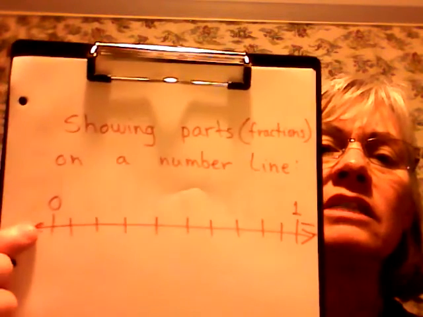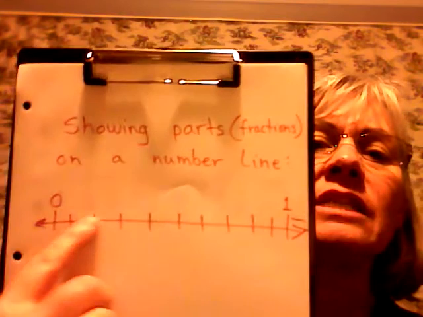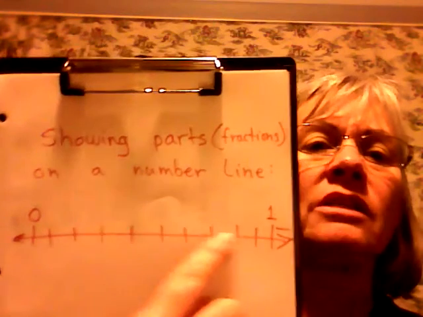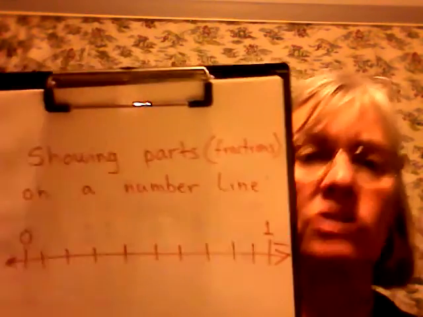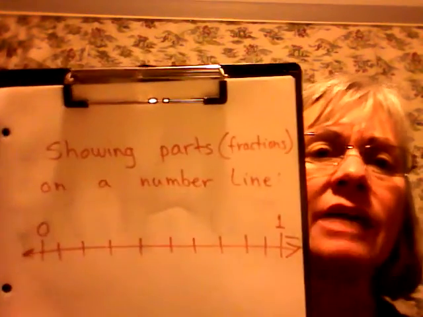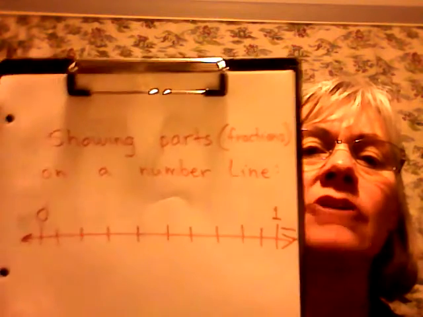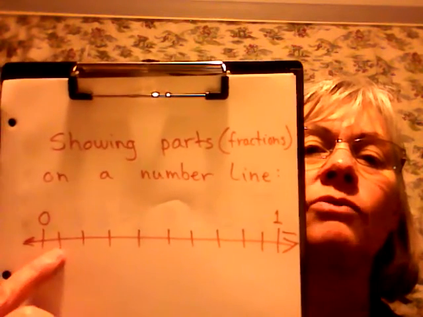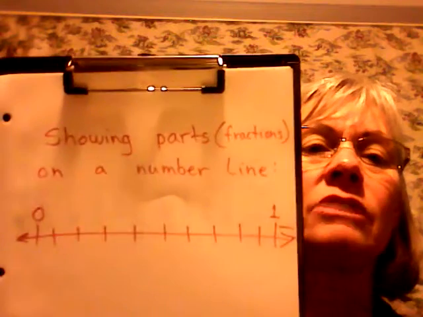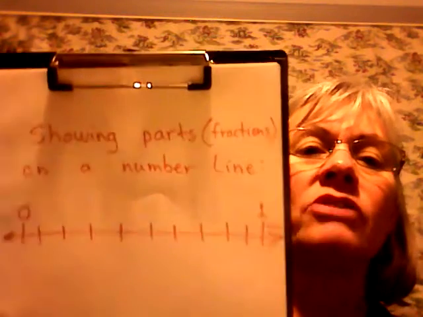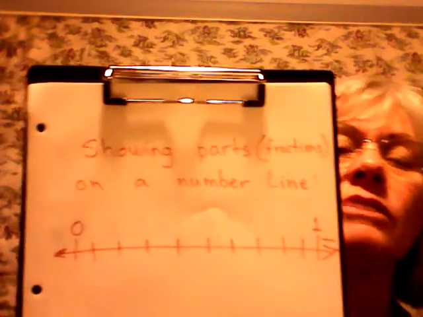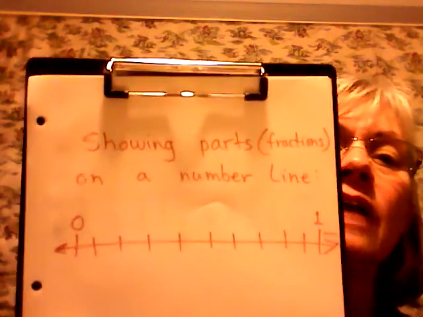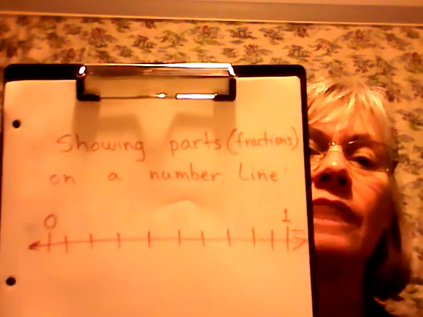You'll see on this number line it runs from 0 up to the number 1, and there are a whole bunch of little teeny sections on the number line. Up till now we've mostly been using number lines that just count by whole numbers, starting with 1, 2, 3, 4, and continuing on. But now we're going to take a look at even smaller parts of numbers. Actually, we're going to be working with fractions here, and we'll need to show these parts on a number line as we work with data and probability.